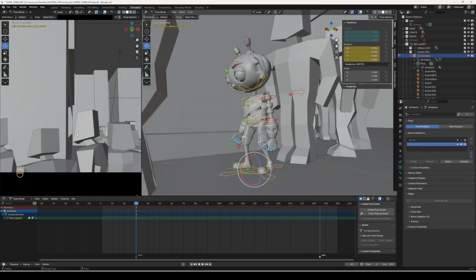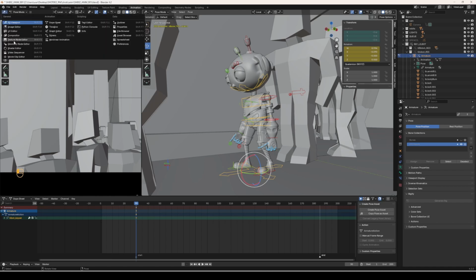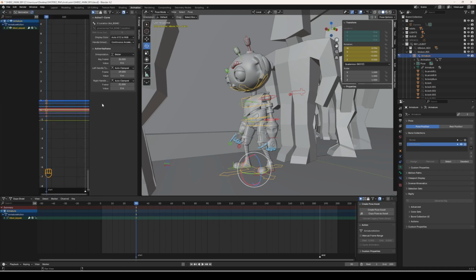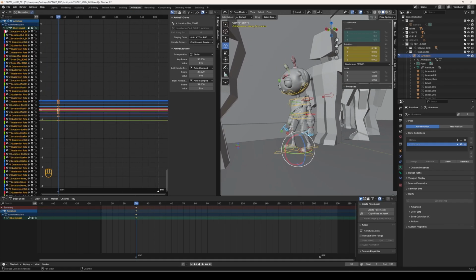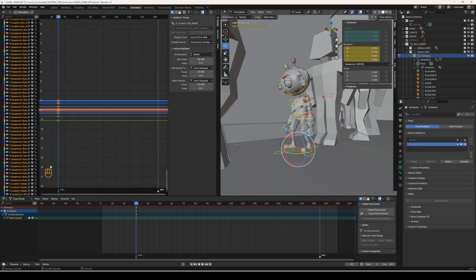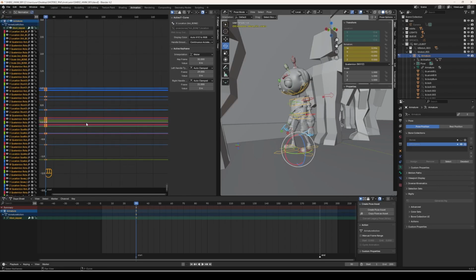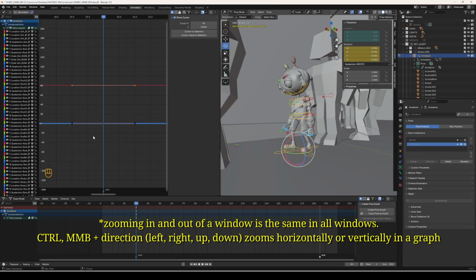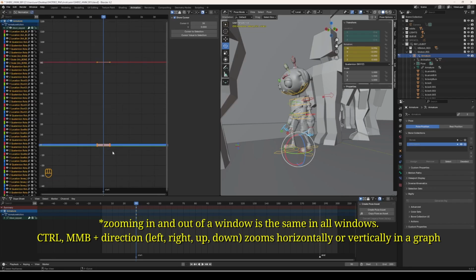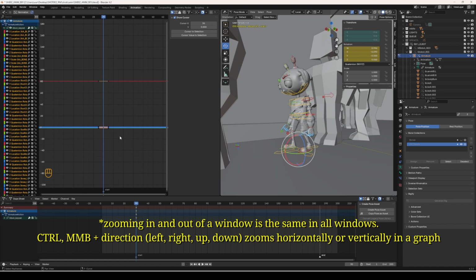Now, I am going to very quickly change this to the graph editor so we can see this, just so I can get this a bit wider so you can see. If I pop open that little bot set, you can see all of these, and all of those keyframes are all visible in here. Now, you can see there's one up here. Doesn't matter because it still is one keyframe. These are the handles. It's that one in the middle, and that's all of the keyframes.